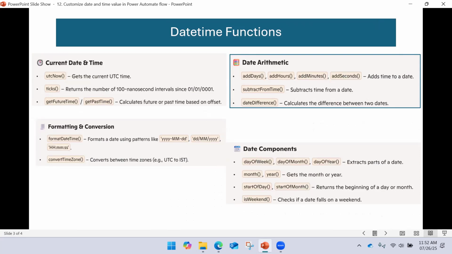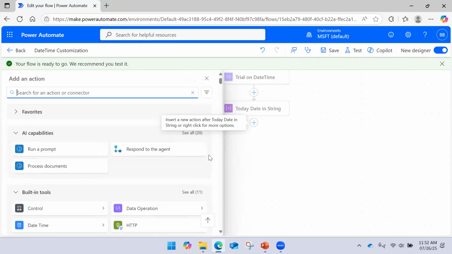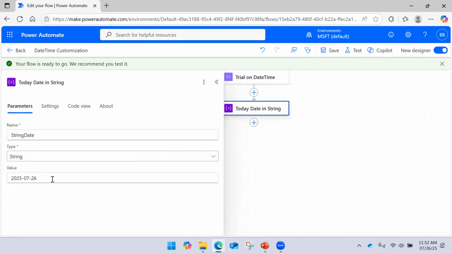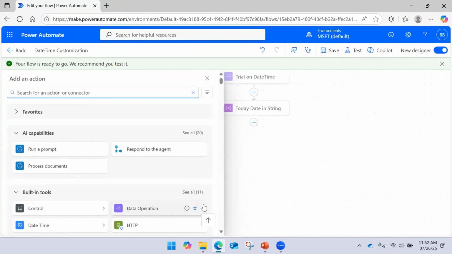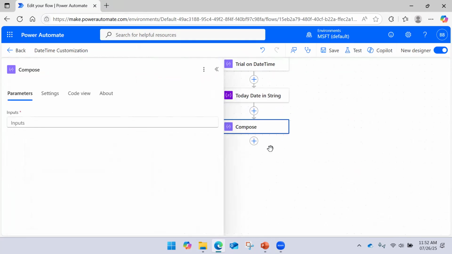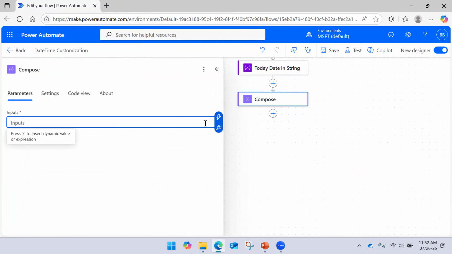That's the purpose. So I can show you the function, but here it is getting converted automatically, so I won't be able to use that.